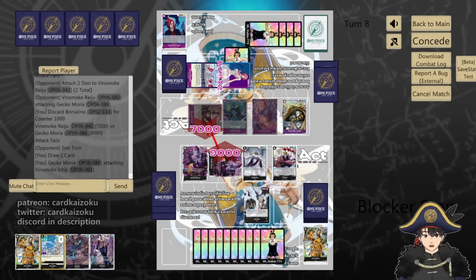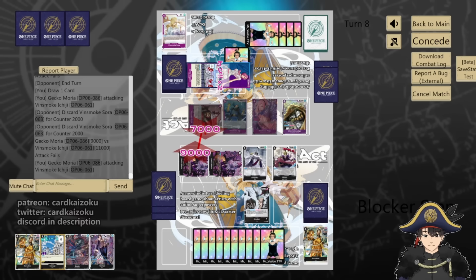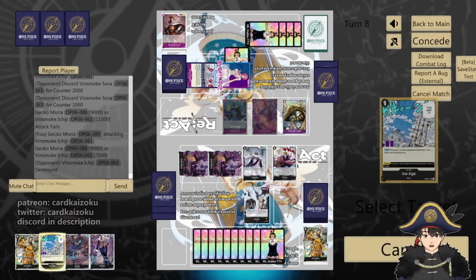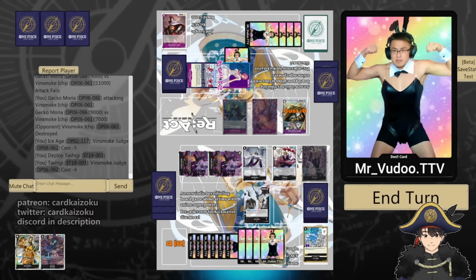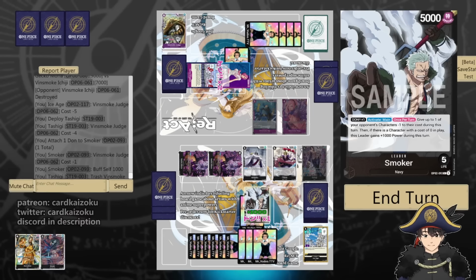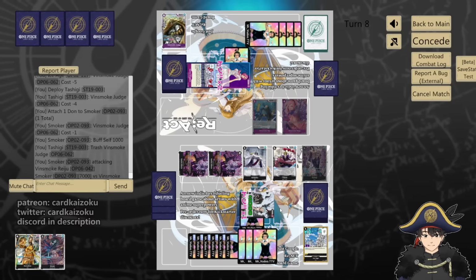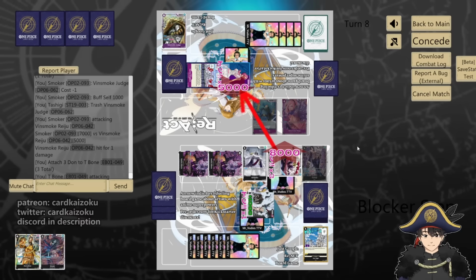I think we still go for board though. So 9 at Ichiji. Okay, so they counter to save him. Here's another 9. He died. Ice Age the Judge. Play out Tashigi, minus 4 on leader. Give me another buff. We'll kill Judge. We'll do 7 at leader with Smoker. 8 at leader with T-Bone.